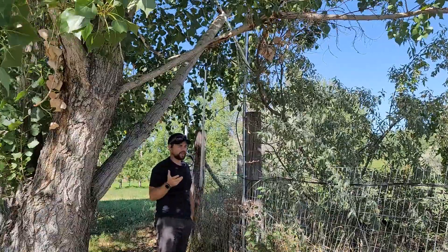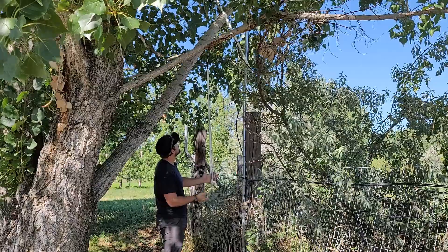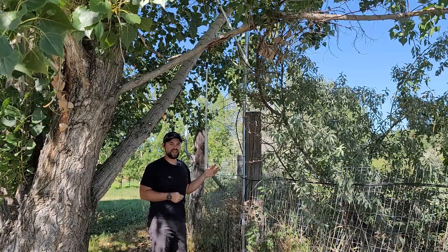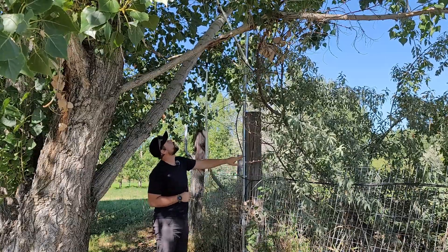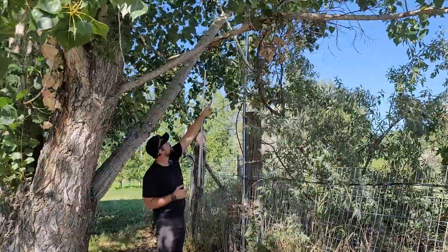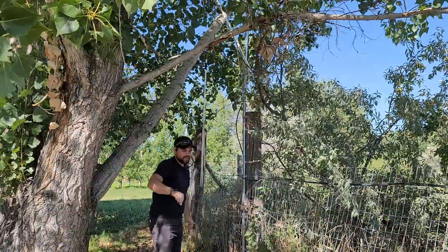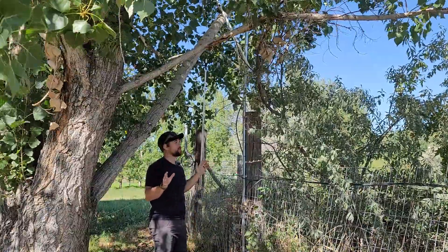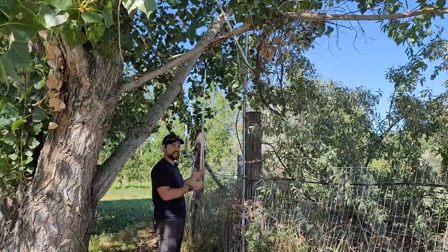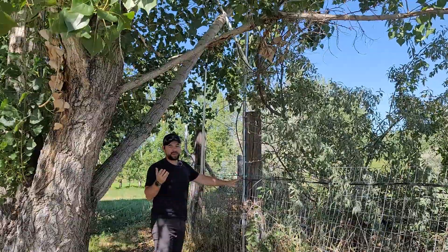If you recall at the beginning of the video, I did mention that we heard the actual sizzle of a lightning bolt hitting behind the house. This is actually the fiberglass housing that would typically hold our 10-foot ham radio antenna. It looks like it acted like a lightning rod — there's about a five-foot chunk here and another five-foot chunk there, with fiberglass pieces all over the ground. It literally exploded the entire ham radio antenna. I'm going to have to replace this and keep a backup. I also have trenched wire underground for my ham radio cable, which I'll have to redo as well.